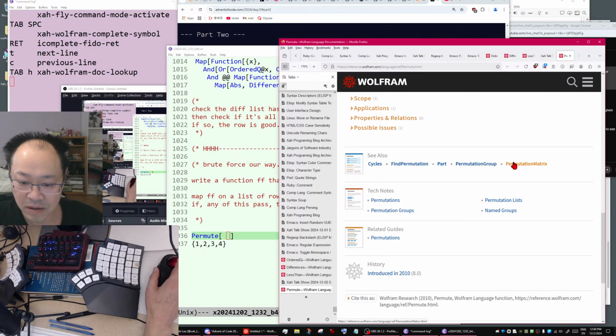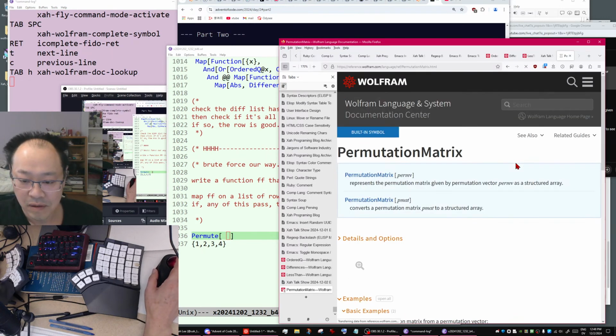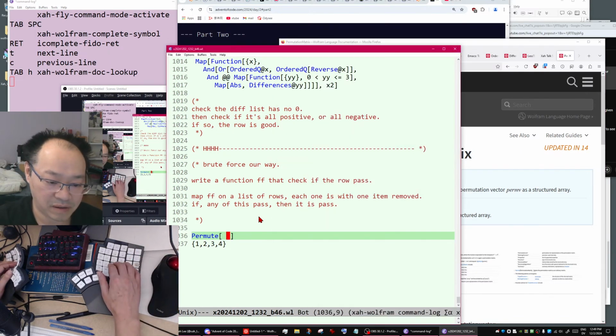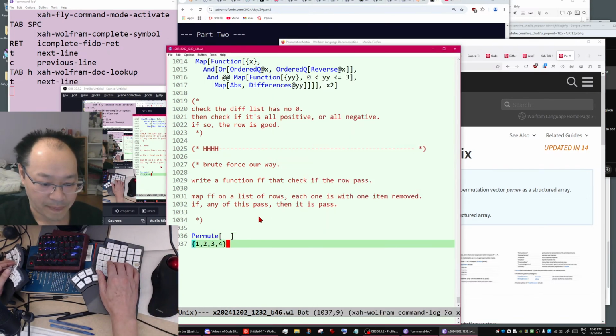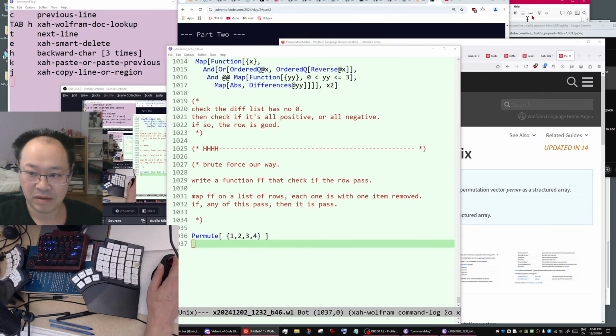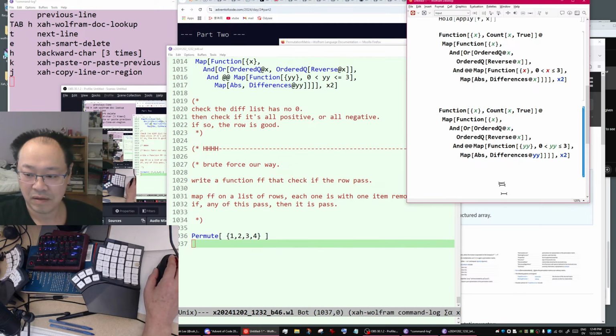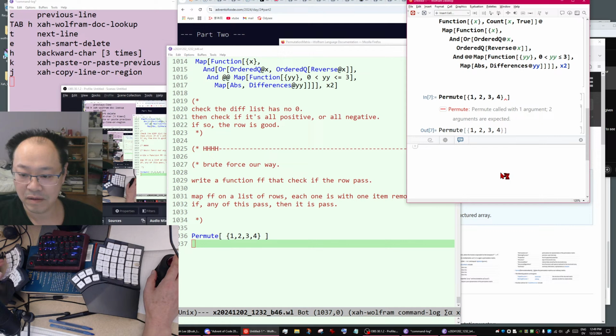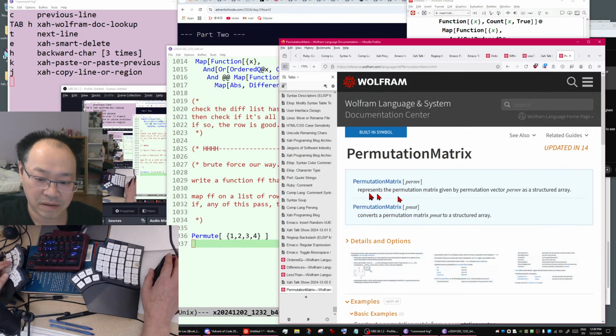Permutation matrix represents the permutation matrix given by permutation vector perm. What does this return? Okay, that's a missing argument.